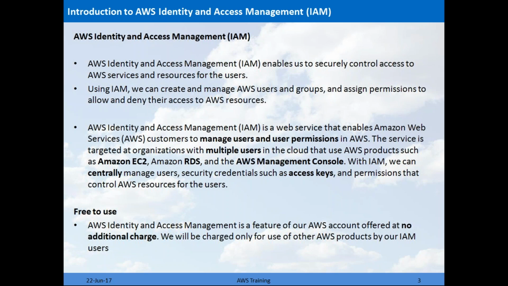It is a web service that enables AWS customers to manage users and user permissions in AWS. That service is targeted at multiple users in the cloud, with AWS products such as EC2, RDS, and some of the other services through the management console. We can centrally manage users, and we have security credentials such as access keys and permissions. We have not only the keys but also a username and password to access IAM.